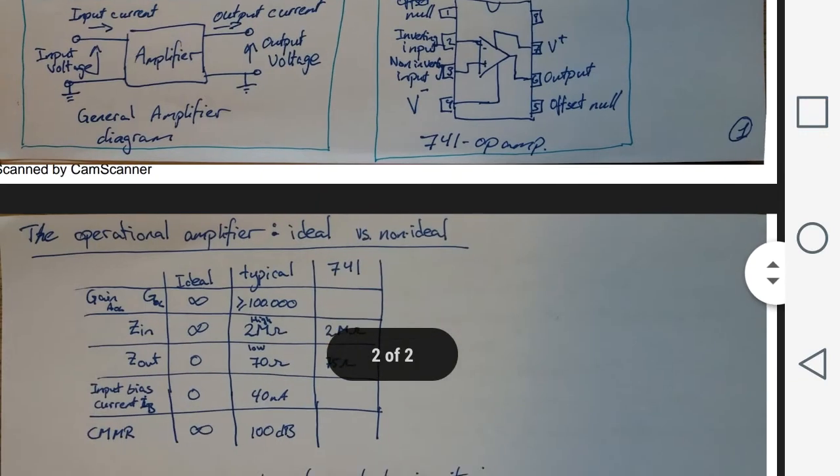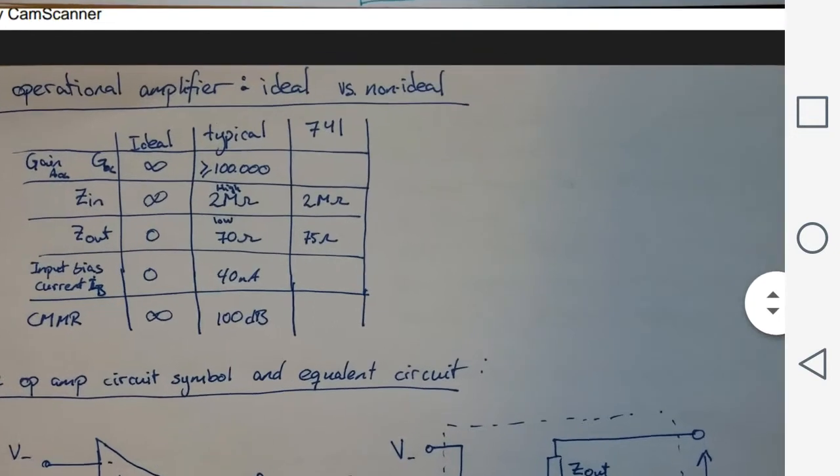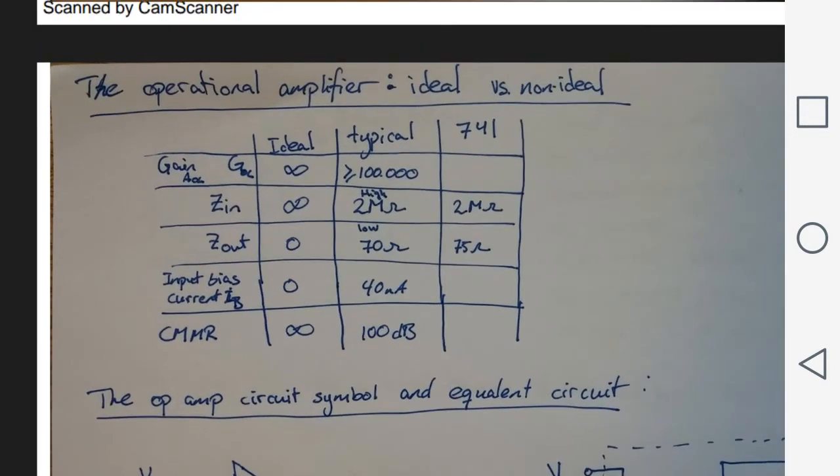Now, the operational amplifier has some parameters to it, which are the open loop gain, where you want it to be infinite, and the input impedance, which you also want to be infinite. You have the output impedance, where you want it to be almost zero or zero. You have the input bias current, which you also want to be zero. You have the common mode rejection ratio, which you want to be infinite. But that's for the ideal model, and most calculations are approximated or done with the ideal conditions.